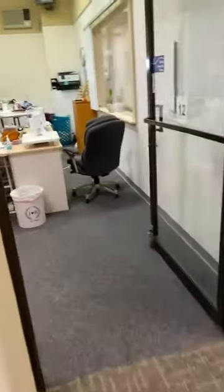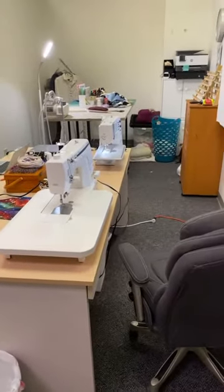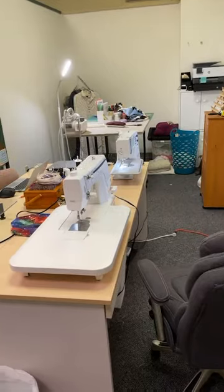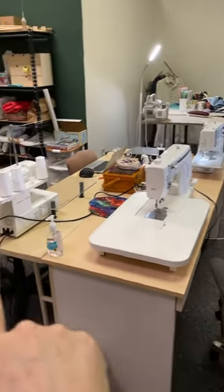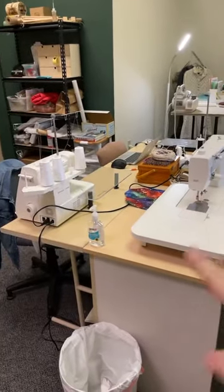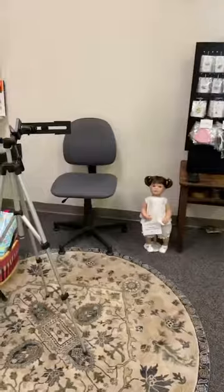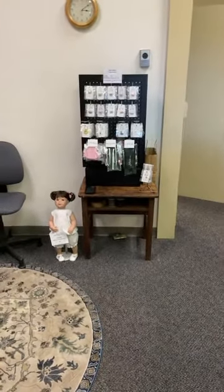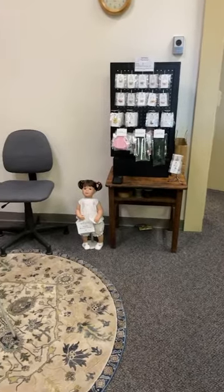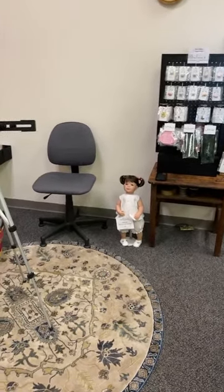So the shop area is not as big as the store that I was in before, but it gives me all the space that I need for the ironing station and all of my sewing station here, sewing machines and sergers here. I do have a nice little space here, my Stitch Markers Progress Keepers masks, which will also be available in the retail shop at the front of Belfast Fiber Arts.